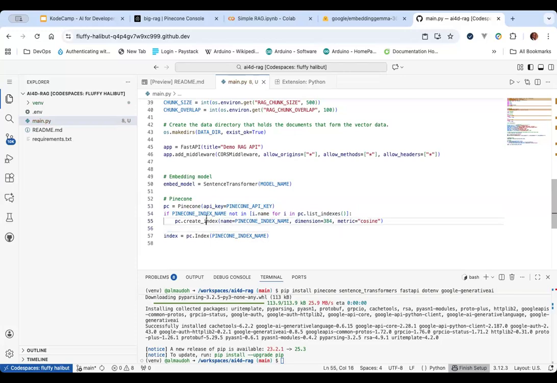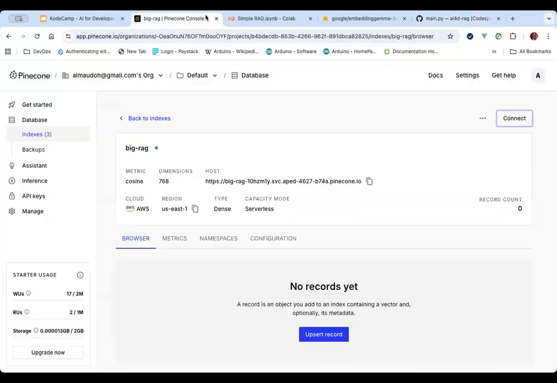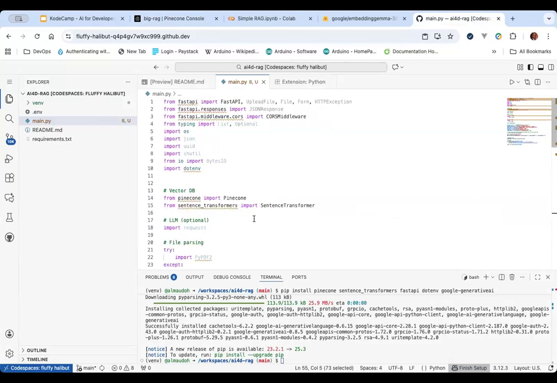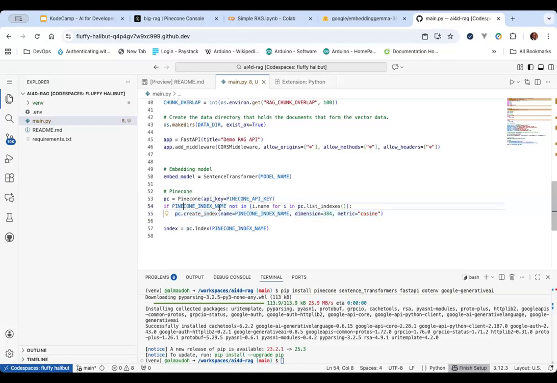If I've already created the index, like I did from the UI, this doesn't happen and I just go ahead with it. But if I haven't created the index, then this condition will be true and we can programmatically create the index here.